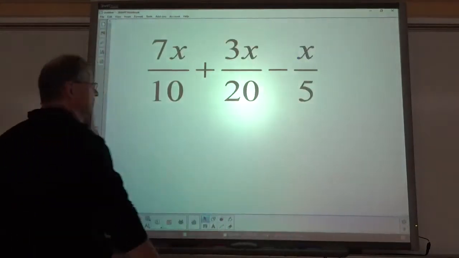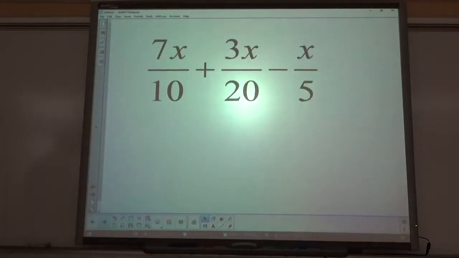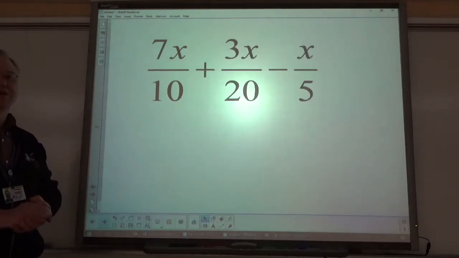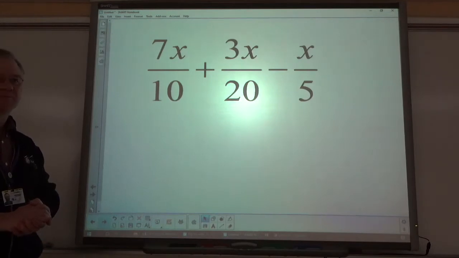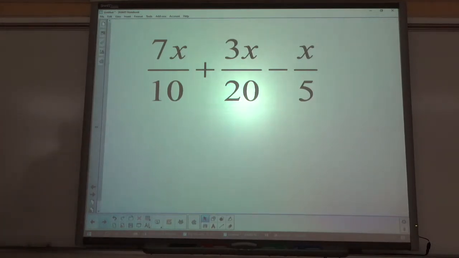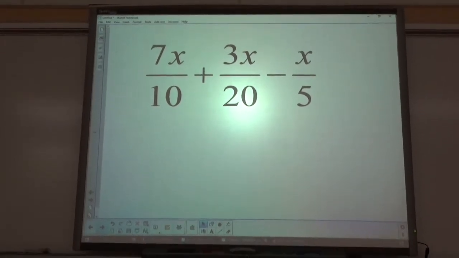Let's take a look at another example. Now in all of these, you can always, if you think you're ready, pause and do the problem out, and then I do the problem out. That works great. All right, so when I look at this, we said common denominator. Well, I'm not seeing a common denominator currently, so I need to find a way to get a common denominator.